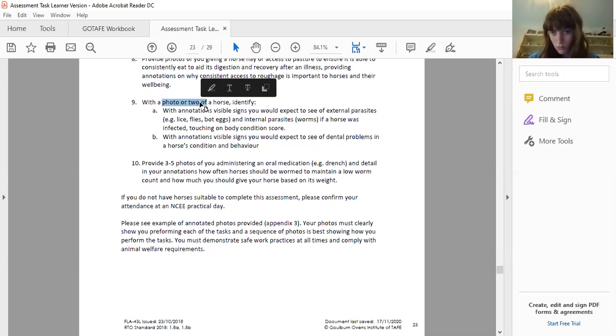You could just have, let's say, a side-on photo of a horse, and then you could be highlighting particular areas, like we might expect to find lice down the backbone of the horse. So you could put an arrow to here and say signs of lice here would include A, B, and C. Flies, you may circle around their eyes. They tend to really bug them in summer and get around the eye area. Bot eggs, where do we typically find those on a horse? So the little yellow eggs that you can see normally around autumn, I think, of each year, or late summer. So you could do circles. This is where I expect to find bot eggs.